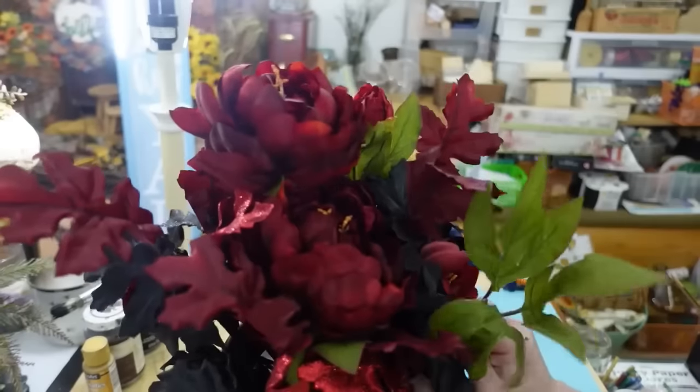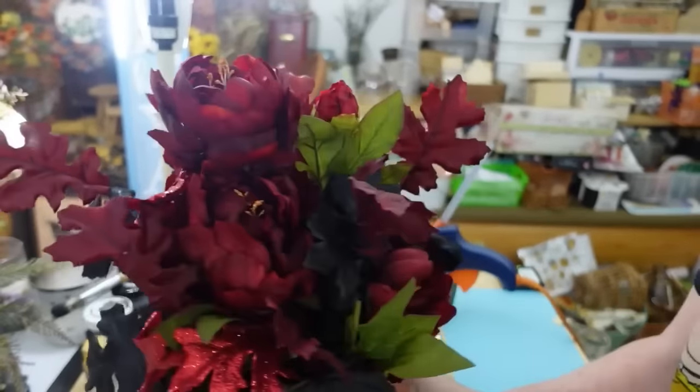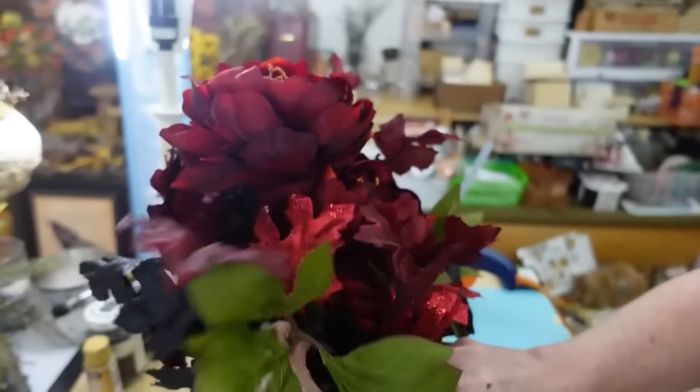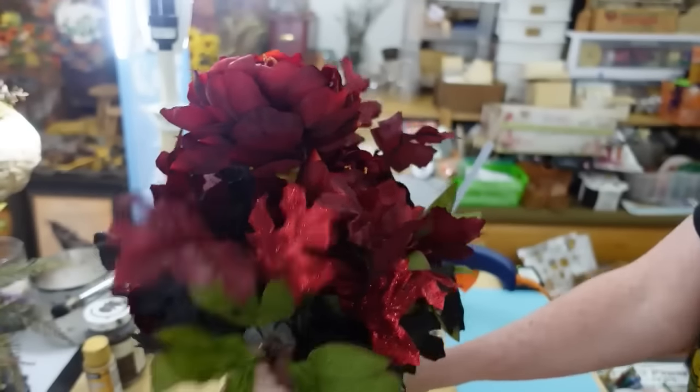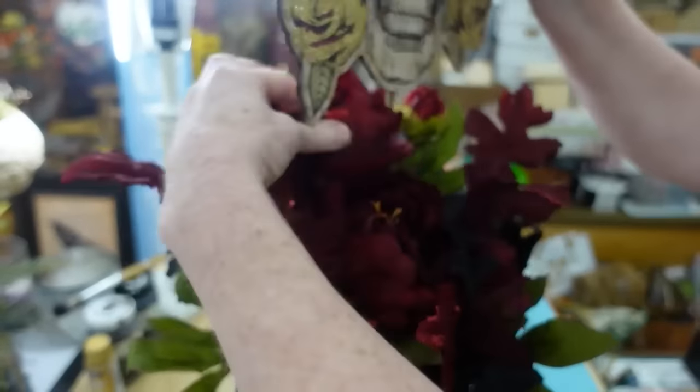If you're going to do this to make it something that is long-term, then I encourage you to be sure where you want them before you glue them down. Add a little hot glue to the stem, and then you can put them in the foam. These aren't going anywhere in my house though. They're perfect the way they are.